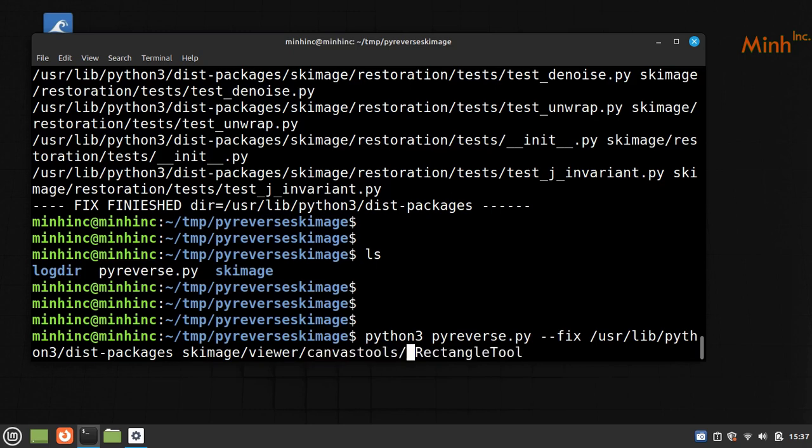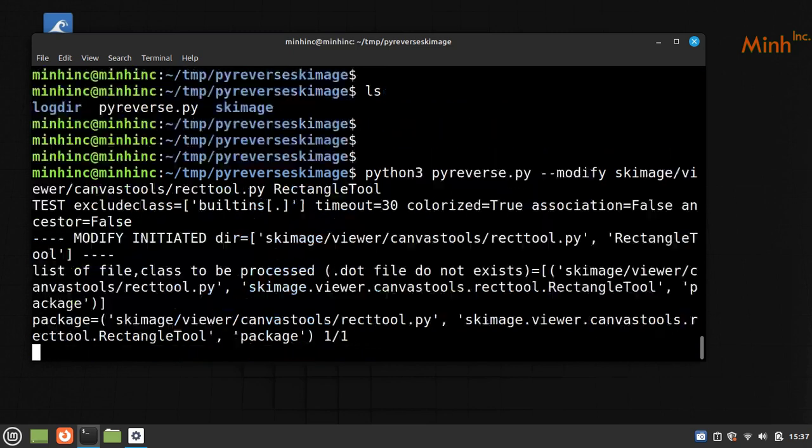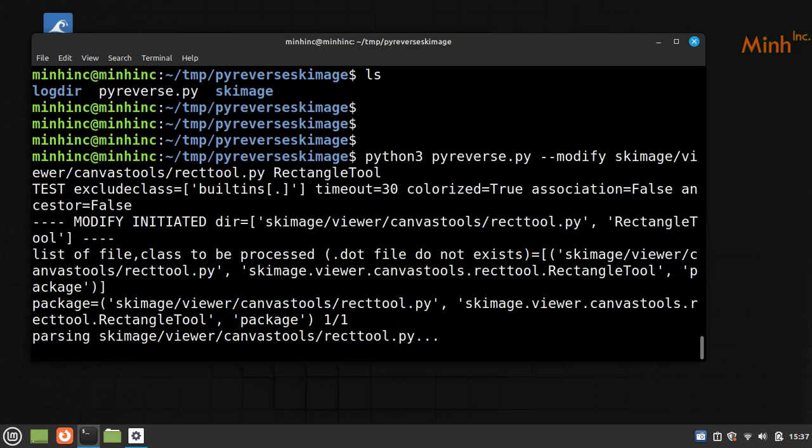Viewer canvas tools rectools.py. Modify. Okay, so it will try with the full-fledged arguments. If it times out, then it will curtail the arguments.